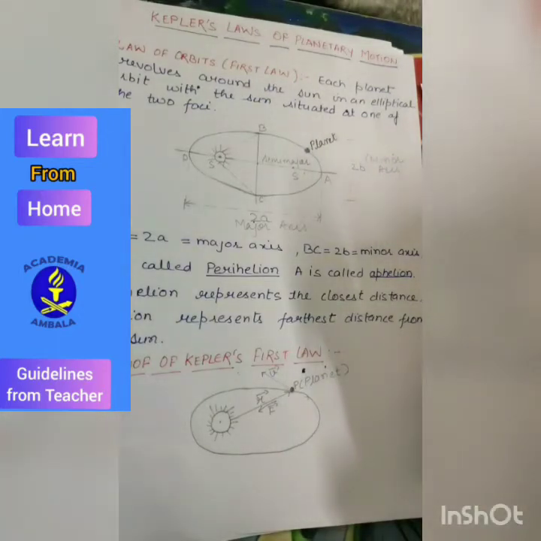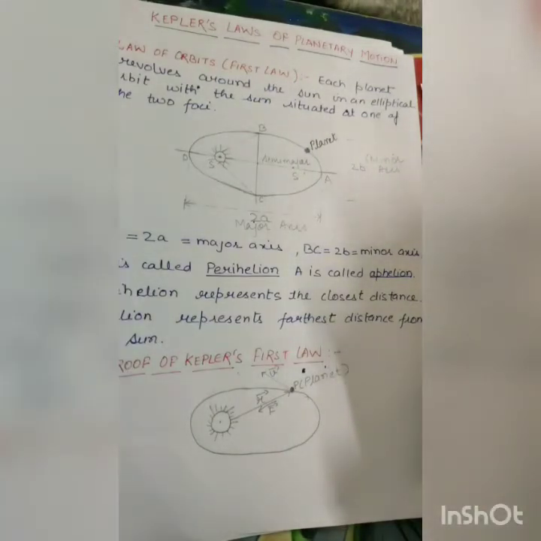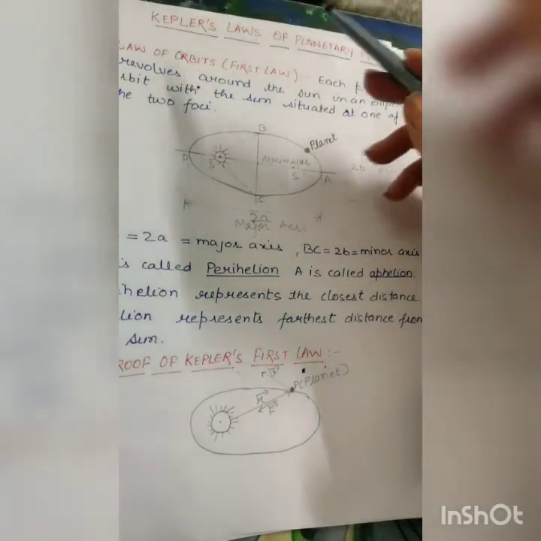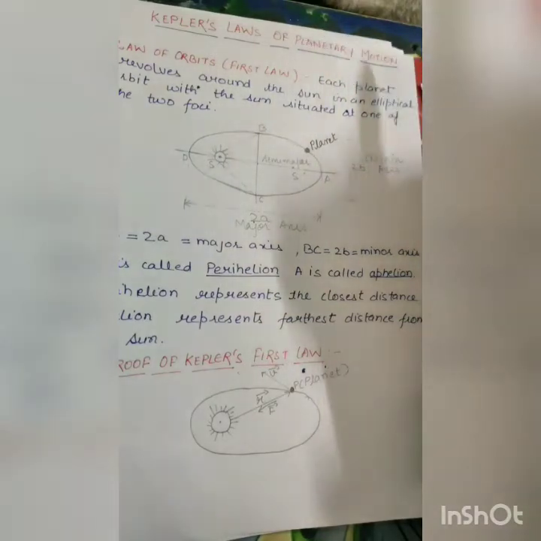Good morning, dear students. Today we are going to discuss another topic from chapter Gravitation of class 11th Physics. The name of the topic is Kepler's laws of planetary motion. Kepler has given three laws to describe and explain planetary motion. And today we are going to discuss the first law of Kepler given for planetary motion.